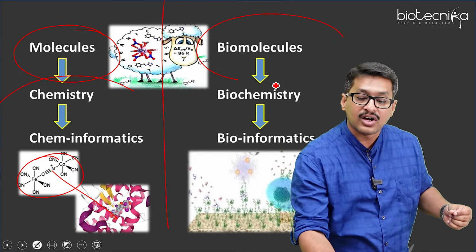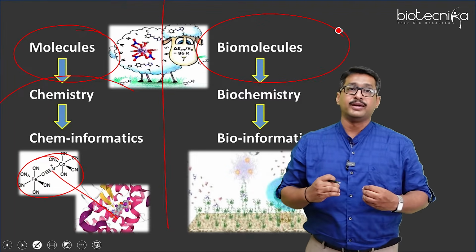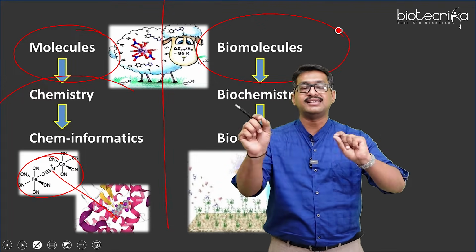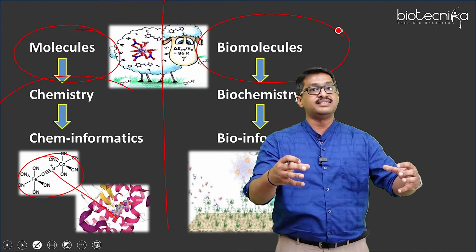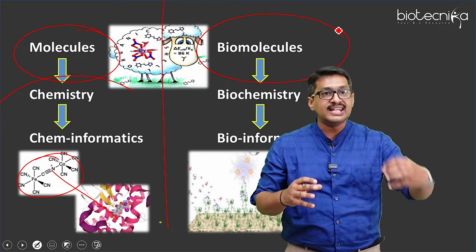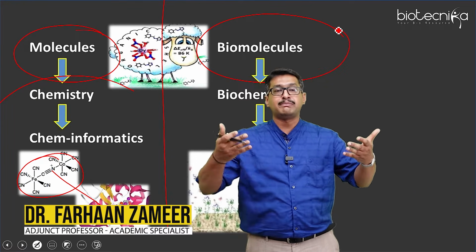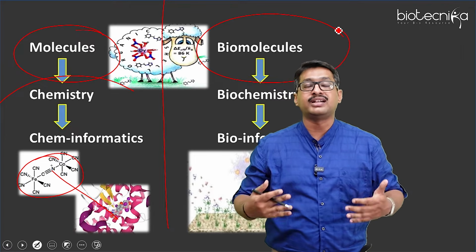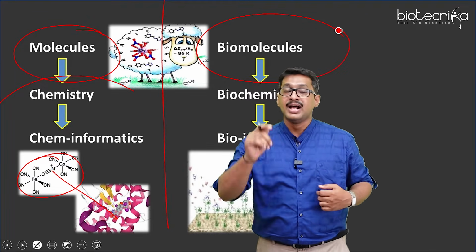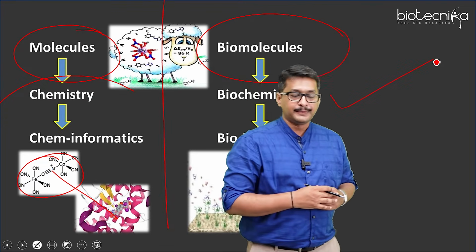Now, studying the salt chemistry in a biological system is called biochemistry, wherein I am not trying to understand Na plus Cl, or NaCl, or NaCl with another NaCl, or NaCl with silica. What I am trying to understand is how exactly NaCl interacts with my living system. Say, for example, it can raise my blood pressure, it can lead to vomiting, it can lead to nausea. All these conditions happen in a biological system, and studying that component is called the biochemistry of my body.